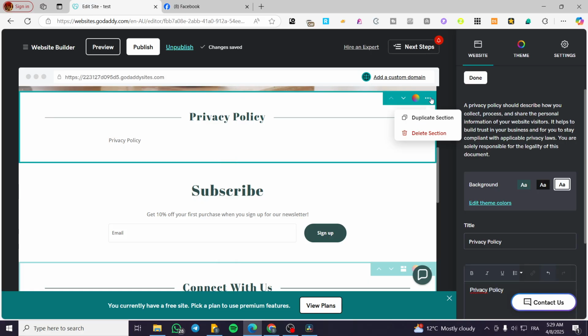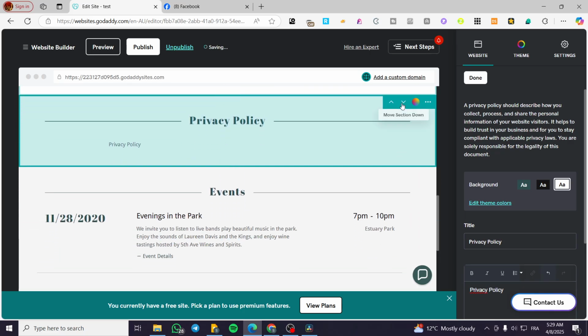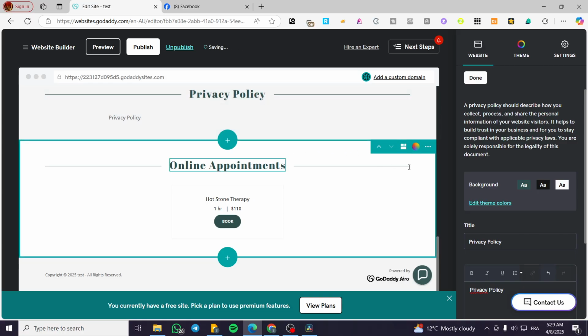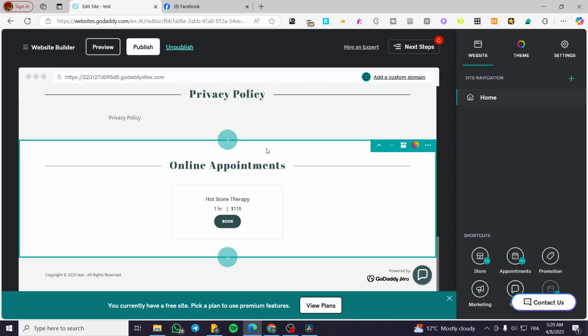Now, what I can do for this section is to put it at least at the end. So I can go ahead and have it at the end of the website or nearly the end of it. And this is unfortunate because I would like to add it as a page, and here you have it.